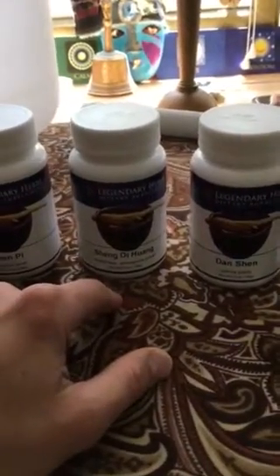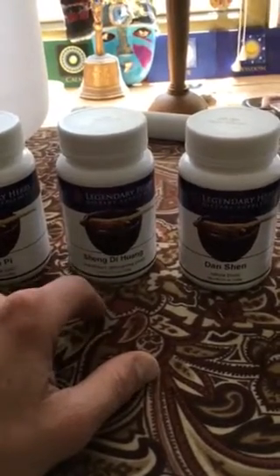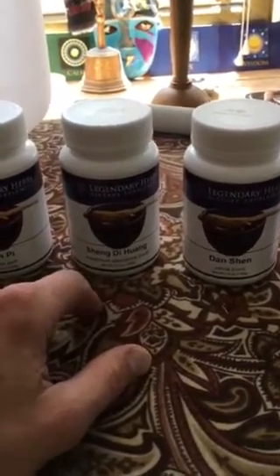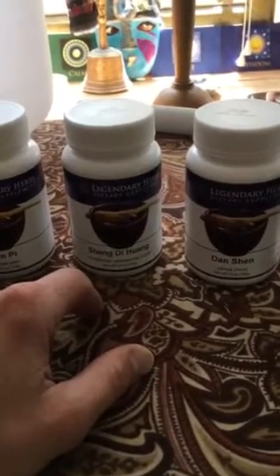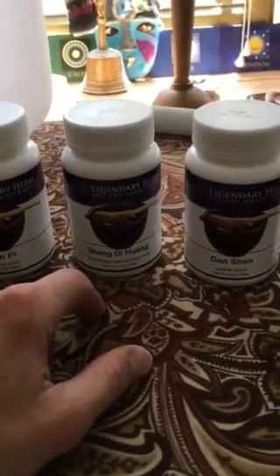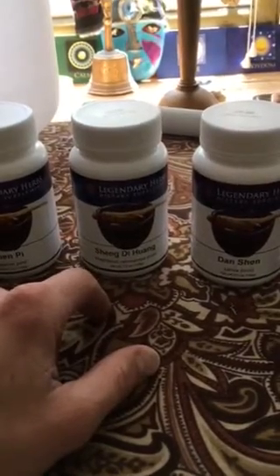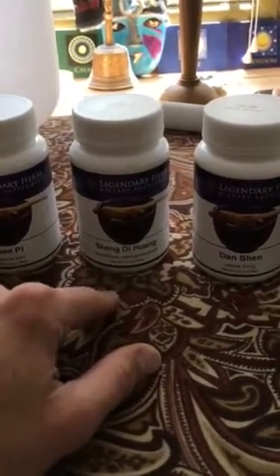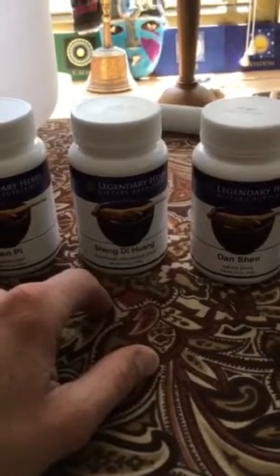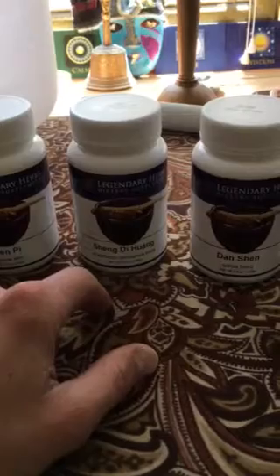Shu Di is a heavy, sticky, black herb. I give this to people to nourish their stomach lining — sometimes there are ulcers, bloating because of ulcers, or frequent hunger. This herb is used not to move things along but to nourish your stomach lining so that things feel more normal and you regain some youth in that organ.